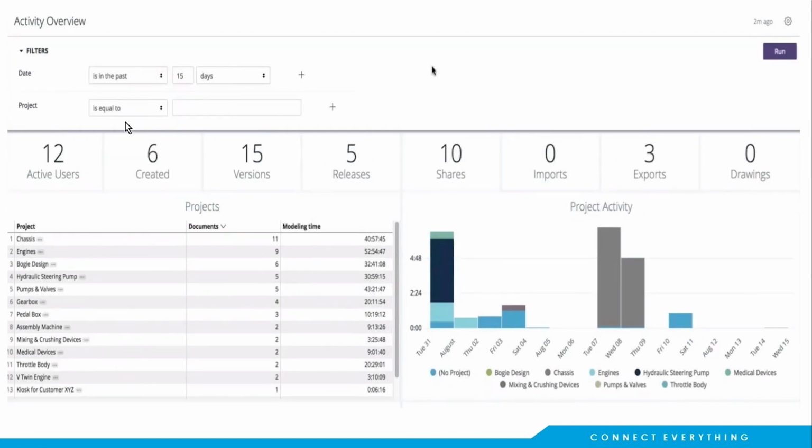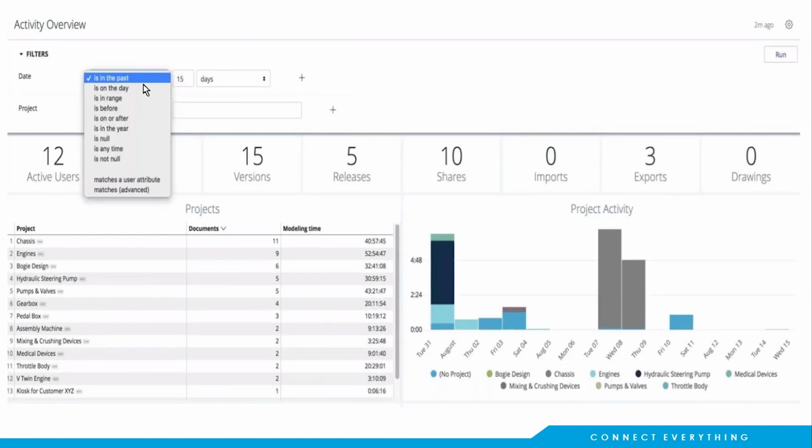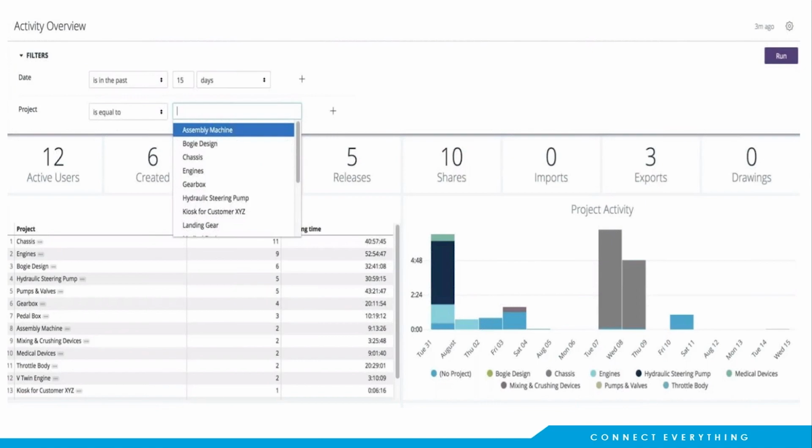We can also go over here. You'll notice that there's filters. So this is giving us a list of everybody. And over the last 15 days, I can come by and say, let's change that. Let's just look at a range of days between Thursday and Friday of this week, or let's say any time in this year, or there's all kinds of different ways of cutting up and displaying certain portions of this information from a time standpoint.